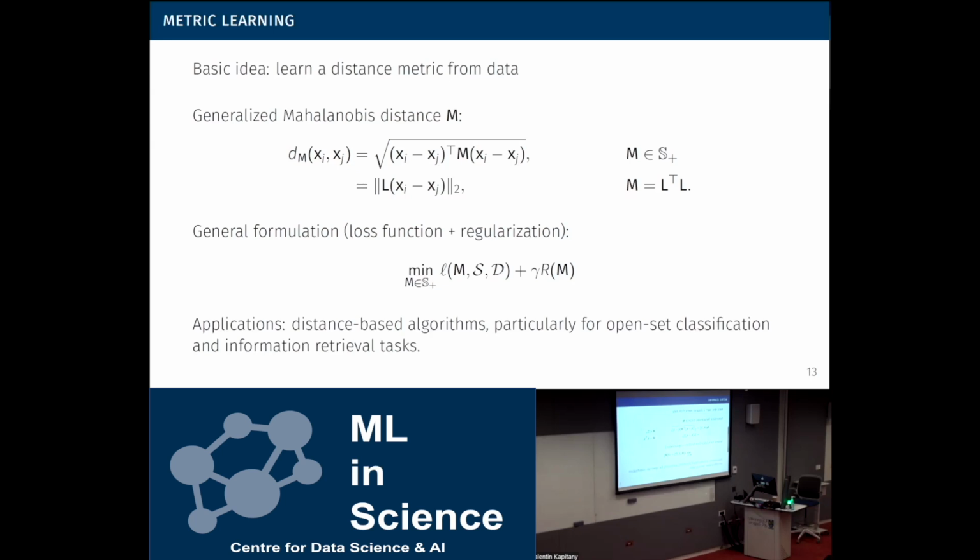It can be used in quite different scenarios, like open set classification. So you have some photos in your training data, and then you want to use the classifier for some other photo you have never seen before. That's open set classification, or it can be used for information retrieval, different tasks.